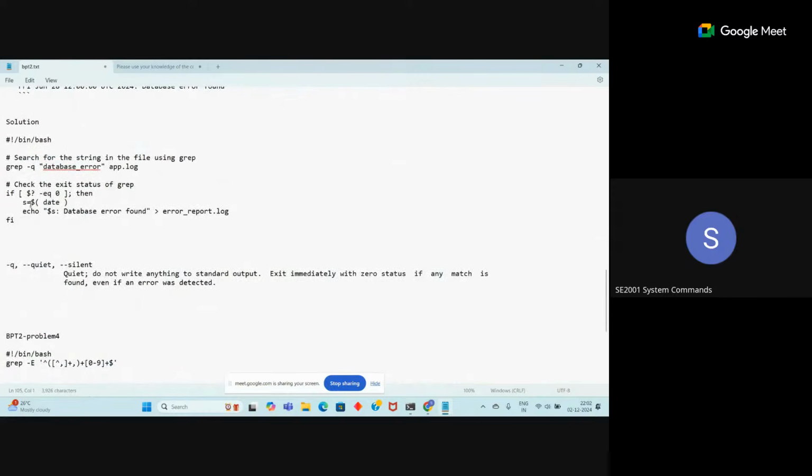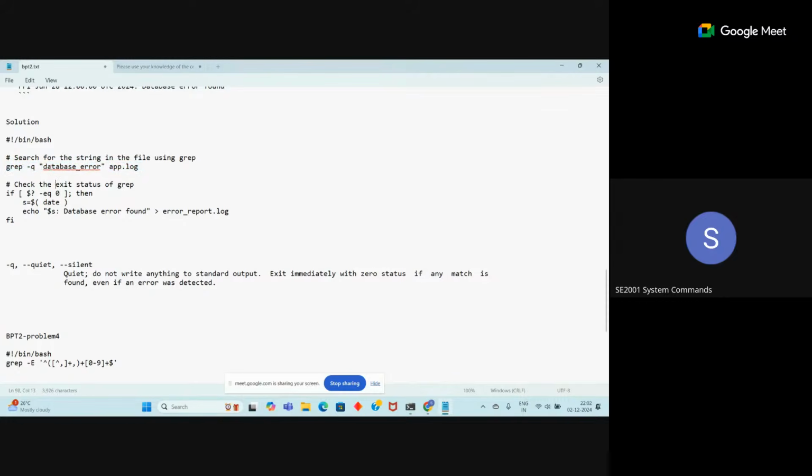This is the answer. So we are using a grep command with minus q option. Minus q option, what will it do? Generally, if it finds this particular word in the given line, that entire line will be displayed if you use a grep command. What we are saying with minus q is don't display anything on your standard output. On your monitor, don't display anything. Quietly you work out. Silently you work out. To say that, we use the minus q option with the grep command.